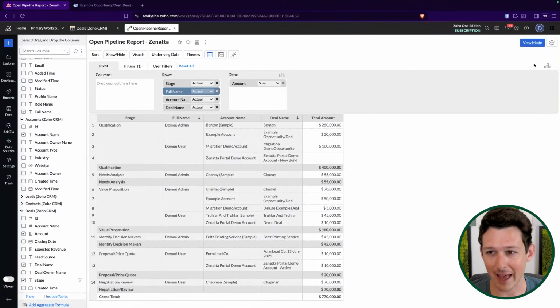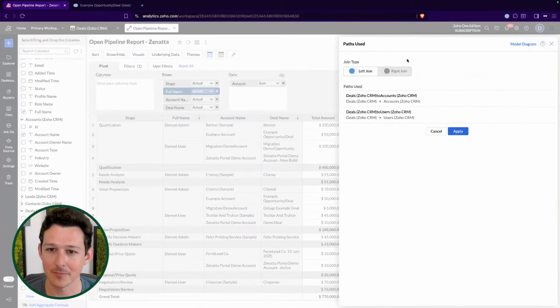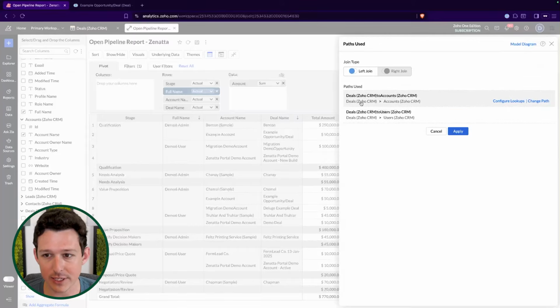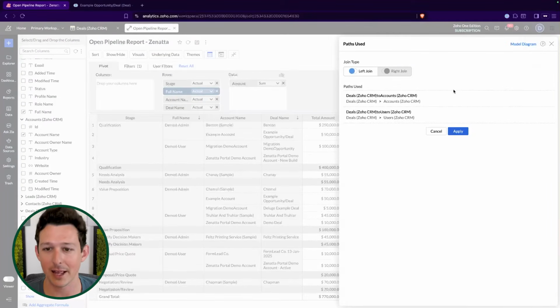Now, the way to check that is this super sneaky little button up here in the top right called paths. What this does is it basically gives us a way to see and control how links are happening. So for deals to accounts, if I click on configure lookups, I can see, great, it's using that ID field from the deal and the ID from the account. Beautiful. I love it.